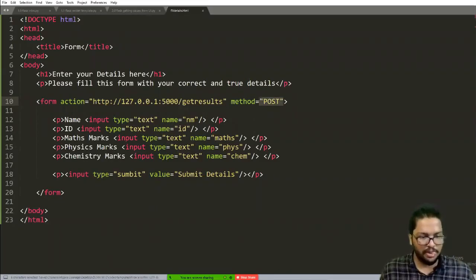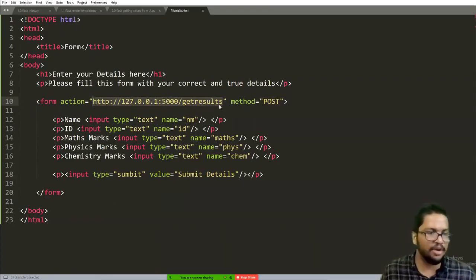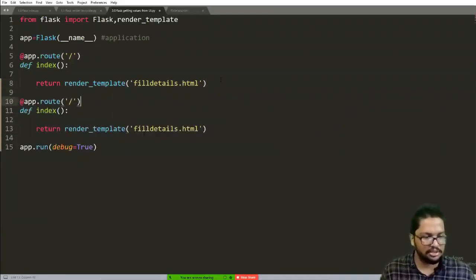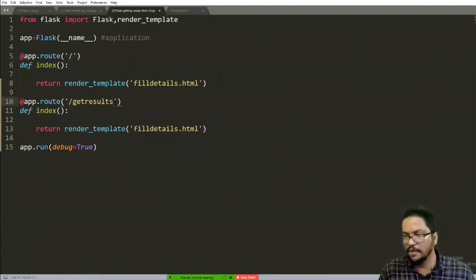Now, once this submit button is pressed, this action will be performed, or this URL will be called. So that means we have to have an endpoint called get results here, right?